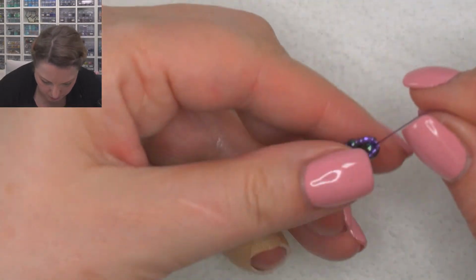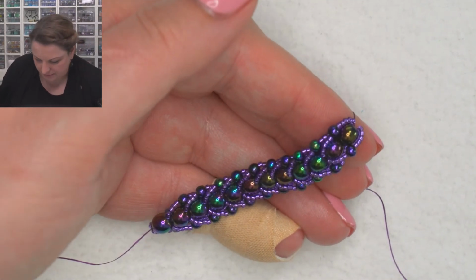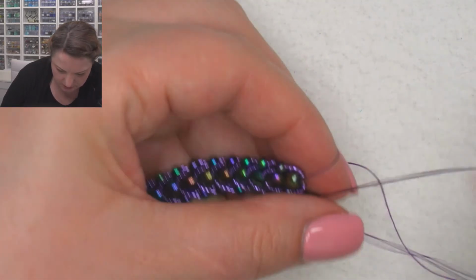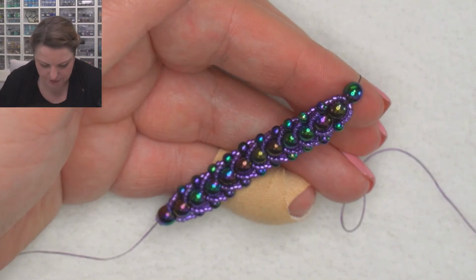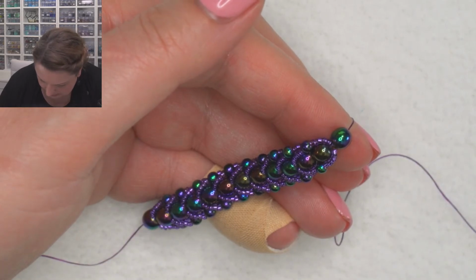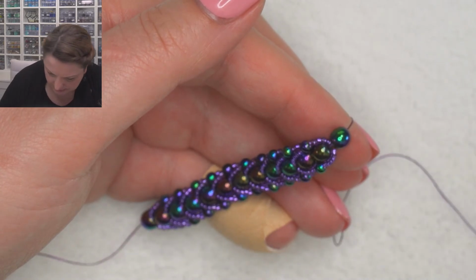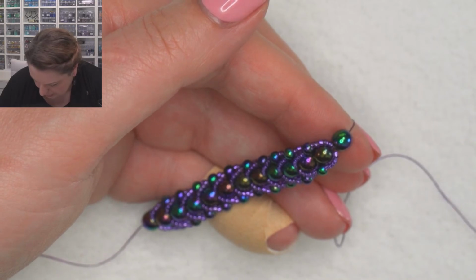So while I'm adding a few more beads, come on ladies, let's brainstorm. What else can we do with 3mm beads, 6mm beads, and size 15s? What other pattern can we do which will work out nicely to have a nice bracelet or necklace? We could do anything really. Do let me know in the chat. What would you like me to do, or what shall we explore?